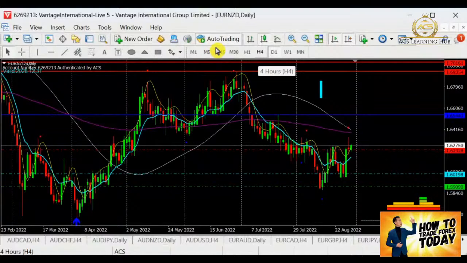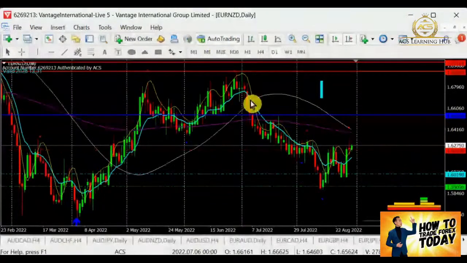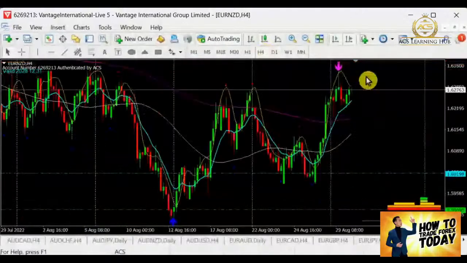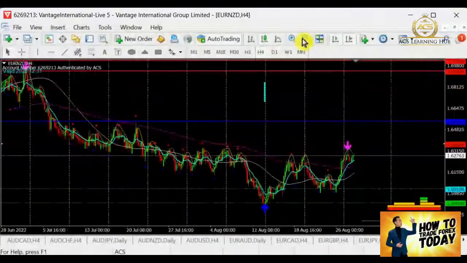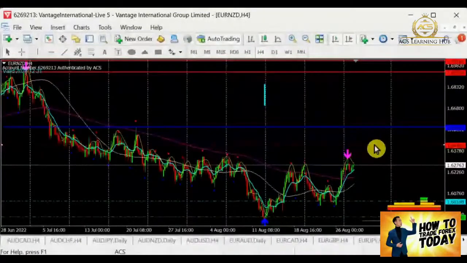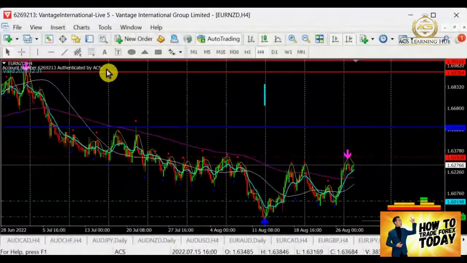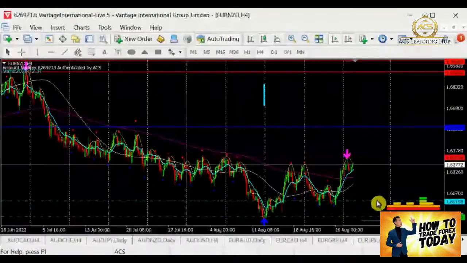For buyers we can take note, but we are now very near to the resistance. So this is one point that we should take a look at. Let me see. The resistance is pretty near. We are quite near to the resistance. So even if you are going for a buy, I would suggest that it's good to take note of the resistance before you actually start buying.